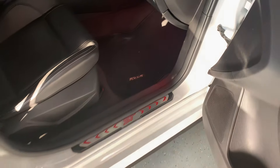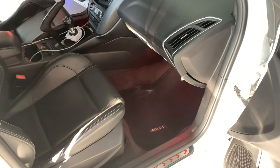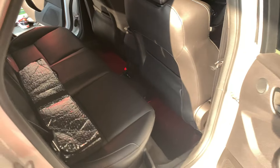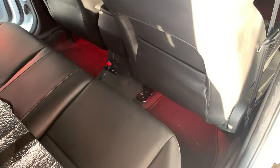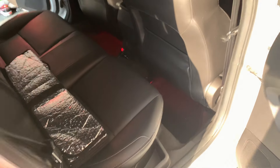Coming over to the other side, it's pretty much the same thing. You can see the wires coming out from under the console and there is the light strip. Same thing in the front — it's just stuck underneath the glove box and goes across, underneath that plastic, and runs all the way back. It's something you're going to have to figure out for your specific car, but for my Ford Focus that's how I did it, and it was super easy to hide all the wires. It's a really easy install overall.